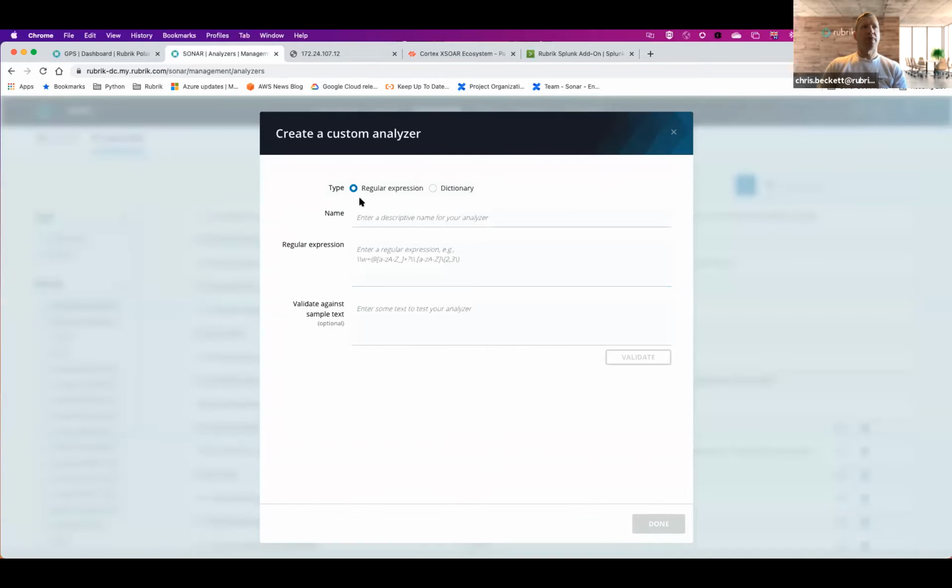If I wanted to do that, it's very simple. I could just give it a name, Test. And then I can use one of 2 ways of pulling that information out. I can use a regular expression, or regex, a type of format that you put in here. I can also use a dictionary. So if I've got a long list of information that I want to query within a file, as you see here, these are names, but it could be anything. We have one customer at the moment who uses it for clear text passwords and common passwords that may be held within a file. And they got something like 7,000 hits, which was really interesting.